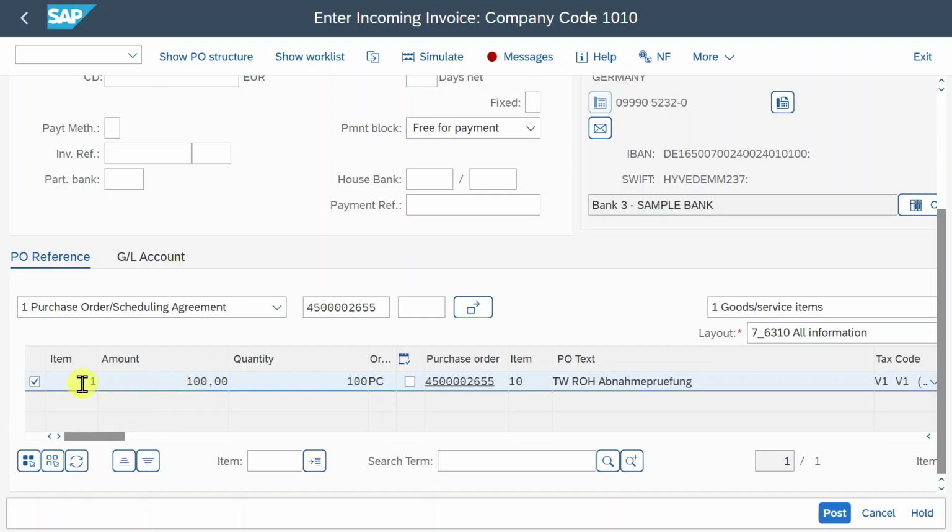So we have the item ID, as well as the amount and the quantity. Then you can see there is a column called OK, where we could mark the line item as posting OK, so to say. This means that we have compared here our digital item with the physical item written on our invoice. But this is just an informative field, so you are not obliged to fill this. Then we have the purchase order number, and we can double click on this.